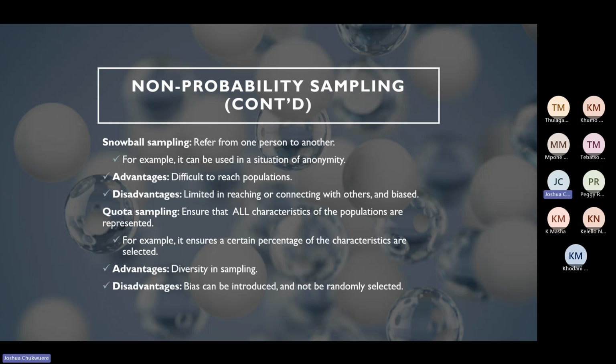But this sampling has a difficult part: it can be difficult to reach, because you yourself as a researcher have no control over who will get involved. You may share the link with me, but if I don't share it, then it's not going to progress. So your ability to reach and connect to people will be difficult, and then there is bias.